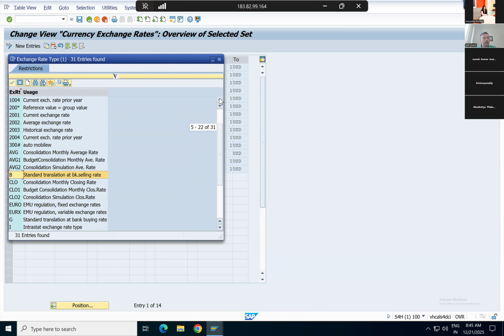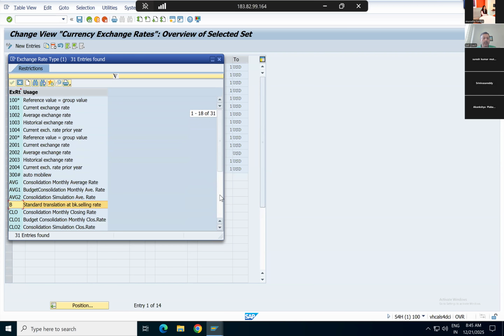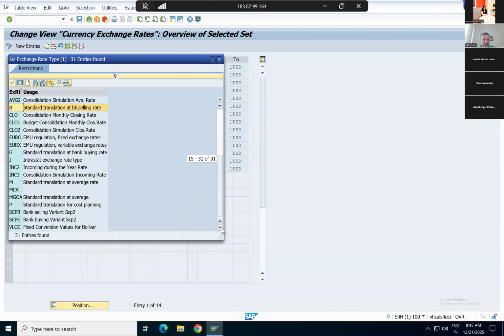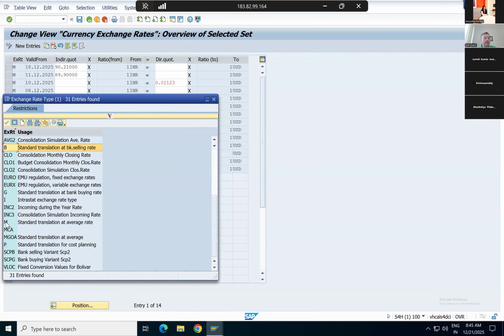Okay, so the system gives you enough flexibility. You can create your own exchange rate type, and then you can do the revaluation. For example, for revaluation, I want to use B, so we can specify that for revaluation, exchange rate type B will be used. But as of now, we'll see M. So all my recording of invoices, export invoices, all my banking, everything happens at exchange rate type M.